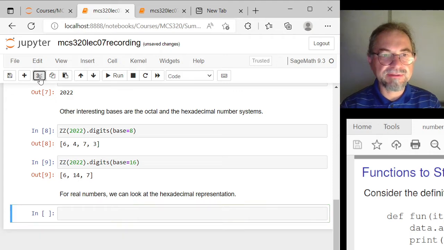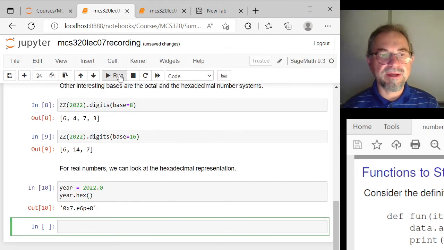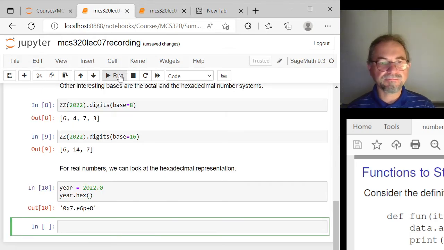So let me look at the year, but now as a floating point number. And I can ask for the hexadecimal expansion. And you see that the hexadecimal expansion looks rather strange.